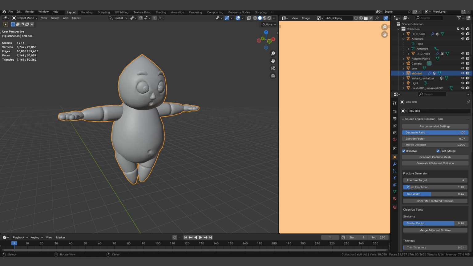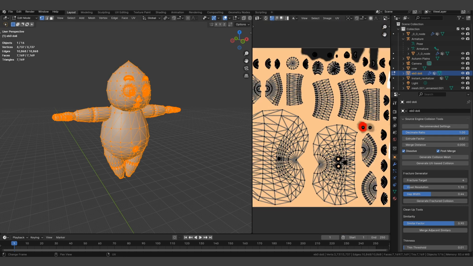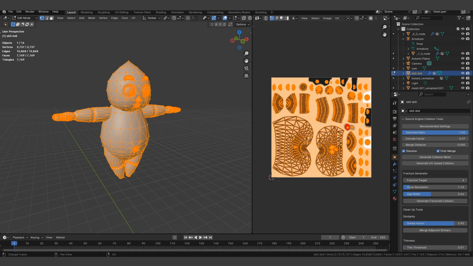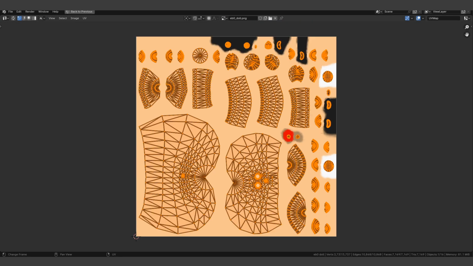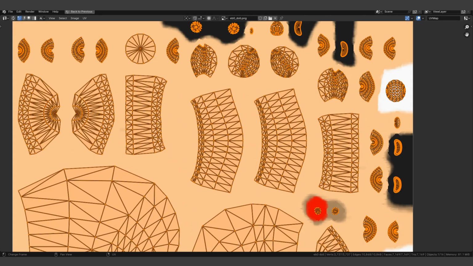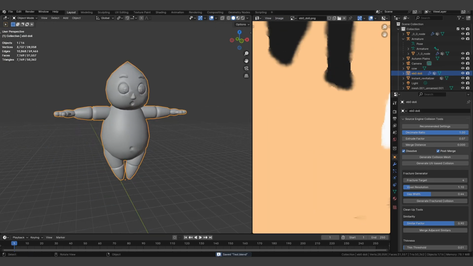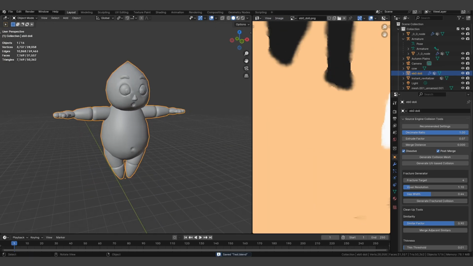Now, more recently, I added a brand new operator that uses a completely different method to generate the collision, and it uses the UV map, and specifically the islands in the UV map. So you can see all these UV islands, right? For this 3D model that I created, and every single one of these is basically converted into a separate hole, and the results are dramatically better than all of the previous methods that I included in the add-on.